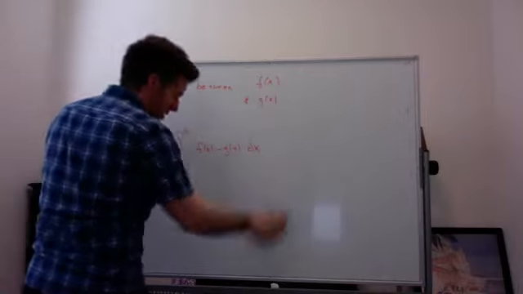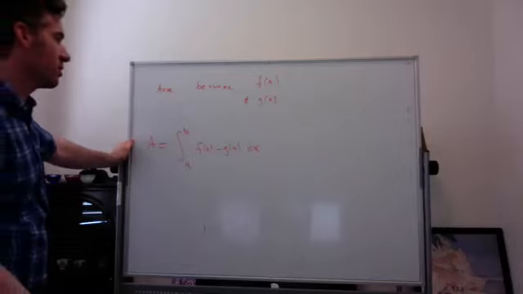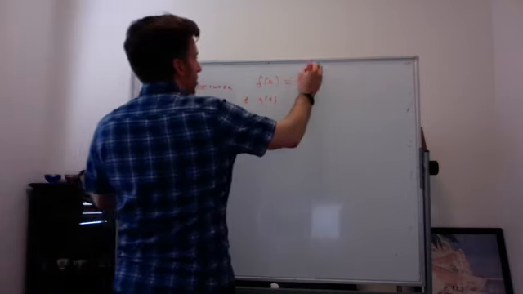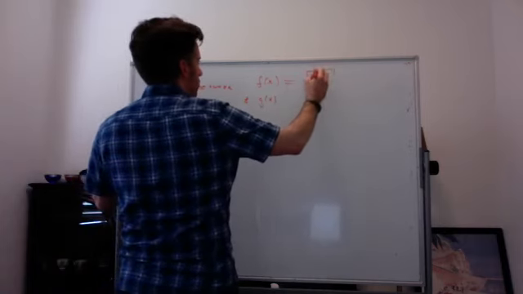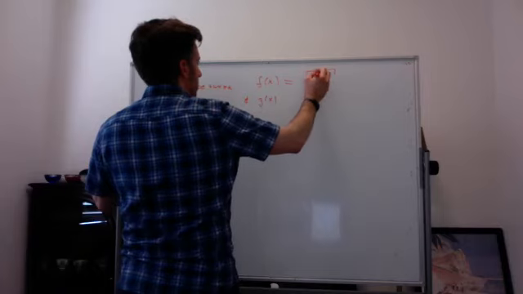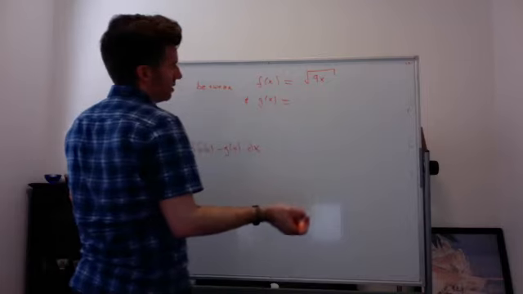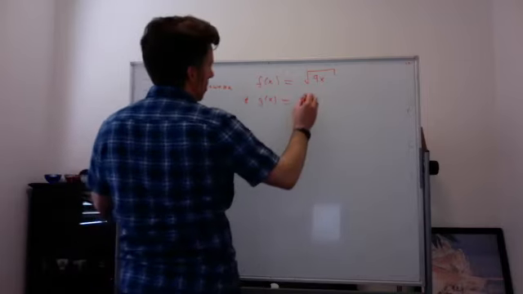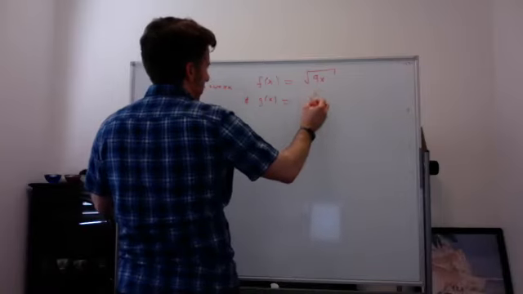So we can actually do it for, oh gosh, there's lots of functions we can do. Let's say f of x is equal to, sure, I'm going to do this one, the square root of 9x, and g of x is equal to, what have I got here, 9 x squared over 9.